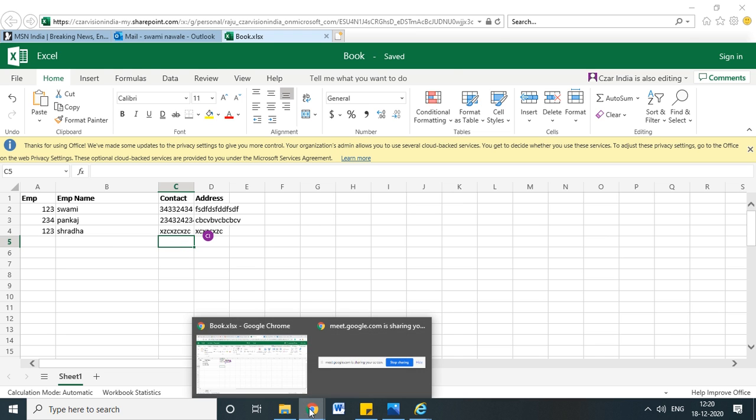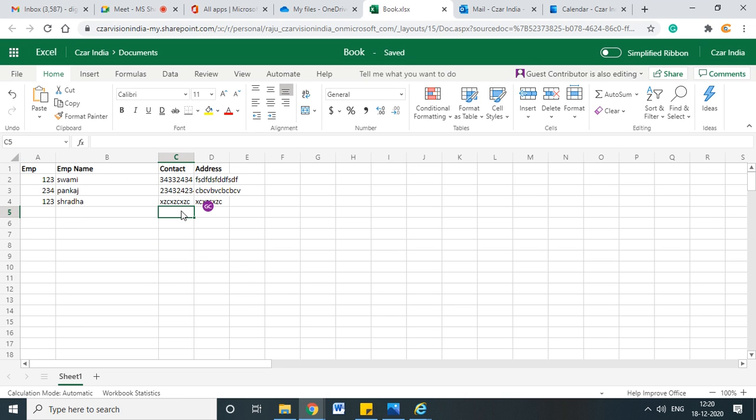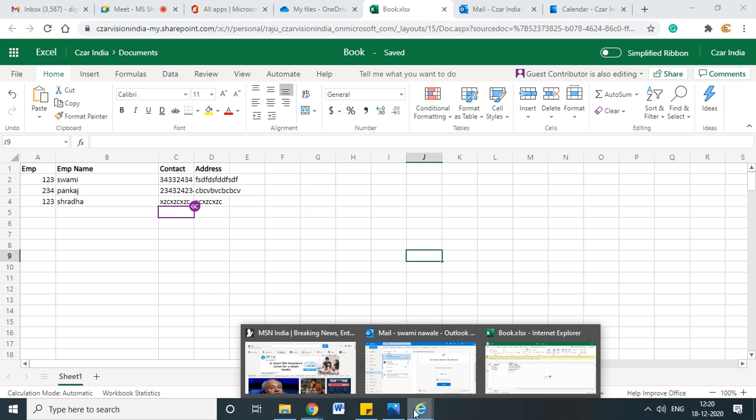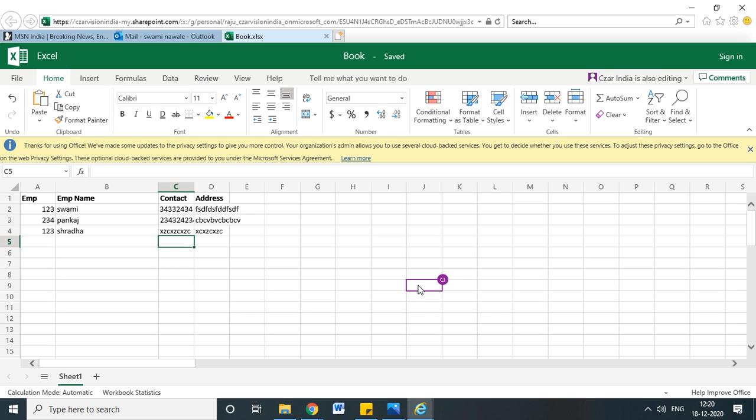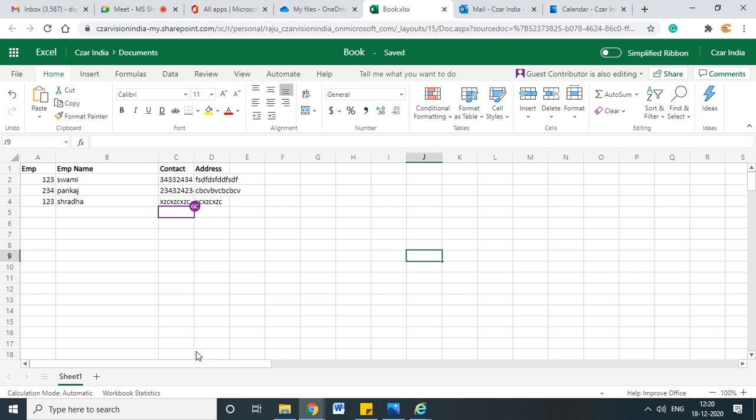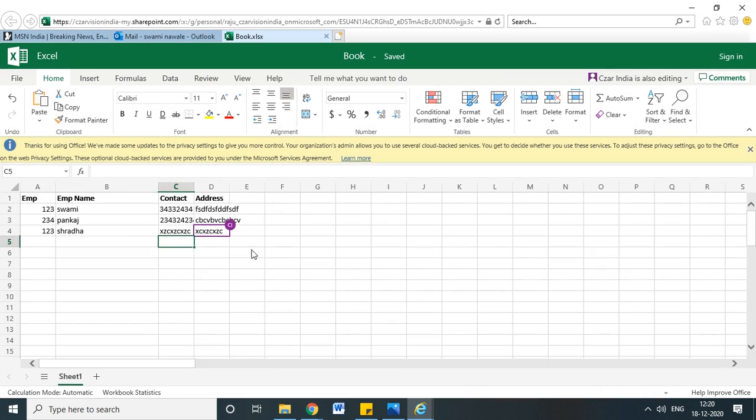If I go into Google Chrome, my cursor is here. If I move my cursor here, I move into Chrome. My cursor is here in IE. I'm in IE now, so quickly Swami knows exactly what he wants to do and what some other person is doing.